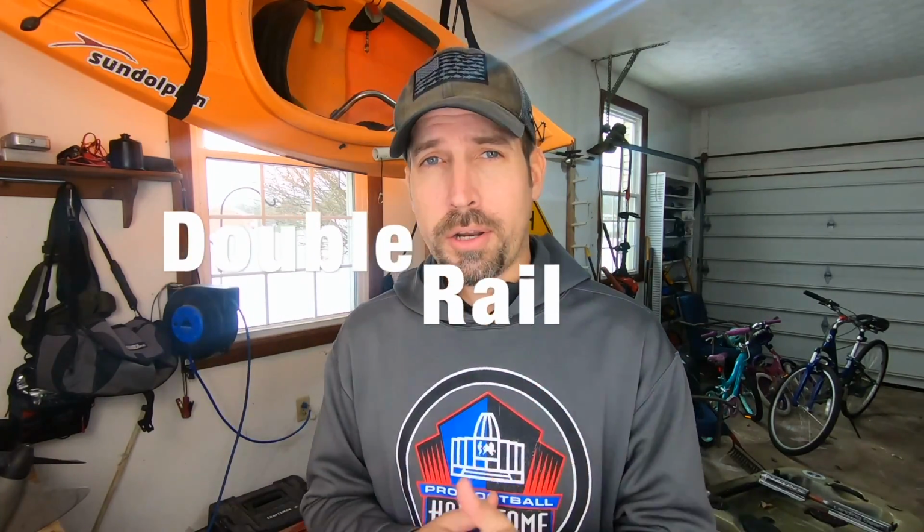All right, so question number 1 is what style of cart and what weight capacity do you need for your fishing kayak? And essentially, there's 4 types of carts. You have your cradle cart, your double rail cart, your end cart, and your scupper hole cart. Most of the kayak cart options for fishing kayaks, being that they're so heavy, are going to be your cradle, your double rail, and your scupper, leaving the end cart usually not a viable option, being that these typically have lower weight capacities. Let me walk you through each one.